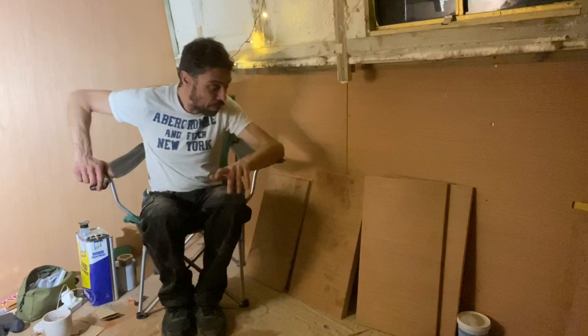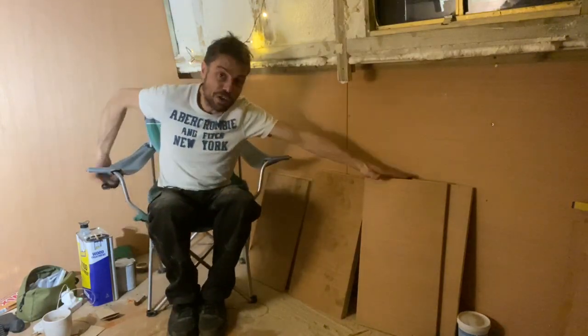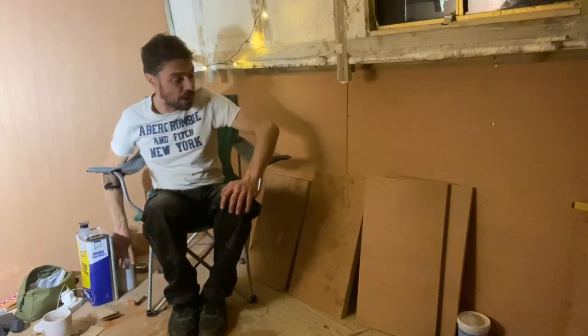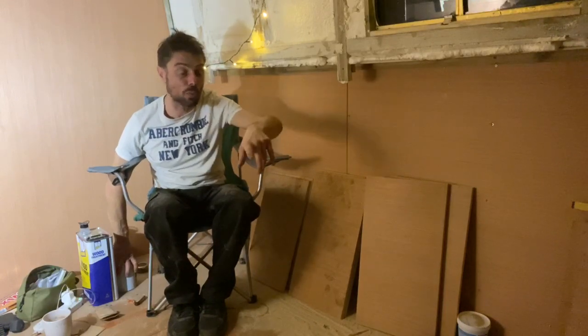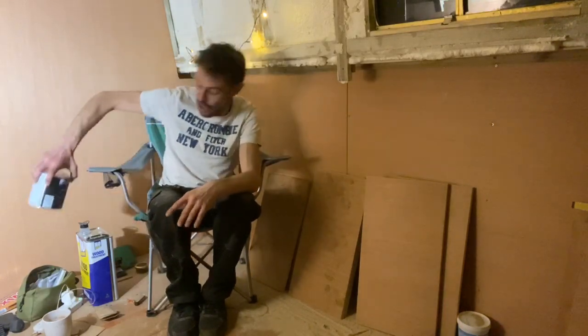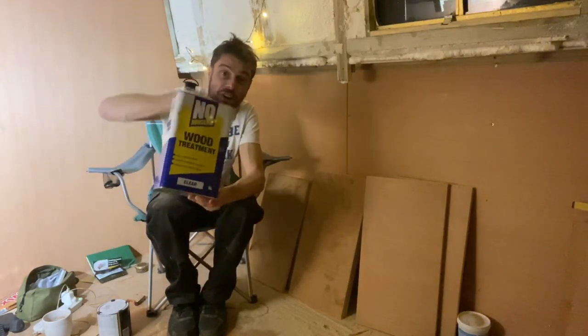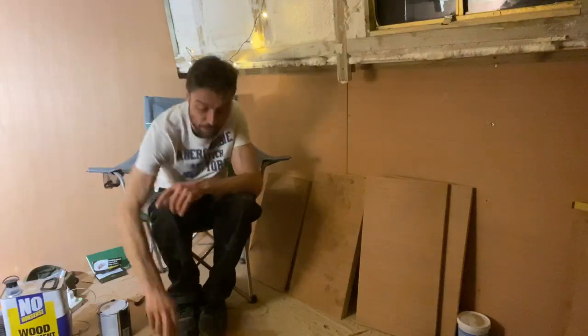Then I'm going to apply a whole load of different stuff. So black bitumen to the back of it, and then some waterproof PVA for the sides. I've got a bit of that left, which is going to go on the front face, that wood treatment I use for the subfloor.